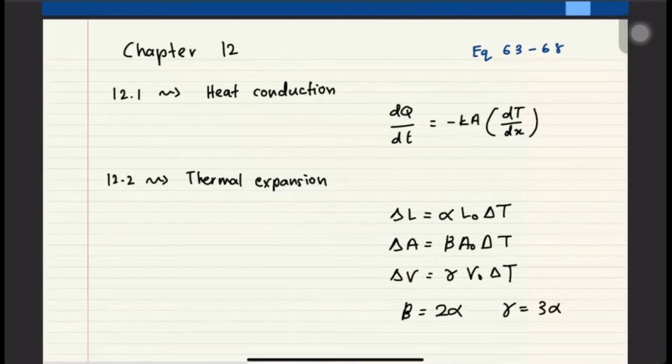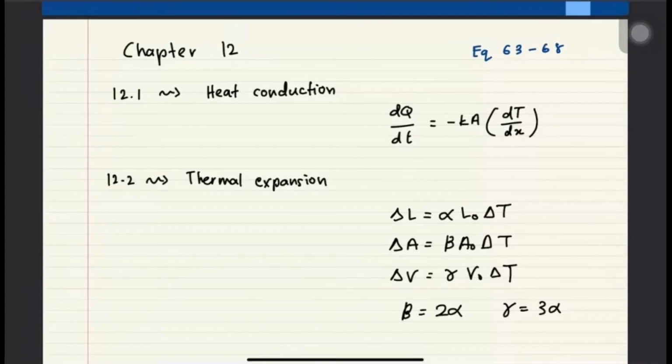Okay, for the first subtopic, you need to be able to define what is heat conduction. You need to be able to solve problem related to this equation over here. And then you should be able to discuss the graph of temperature against distance. I think yang panjang sikit saya nak kena explain yang the last part lah. So definition. Solve formula. And the last part is about the graph of T against X.